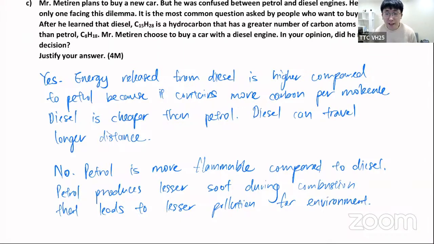Teacher, this is a different answer. Yeah, if you say he's wrong, then this will be the other answer. No need to write both, guys. I'm giving you both just in case someone wants to disagree with Mr. Material. Not everyone prefers petrol, not everyone prefers diesel, so people have different opinions. So you have two different answers. Saying yes is also correct, saying wrong is also correct, but you have to pair it with the correct explanation.